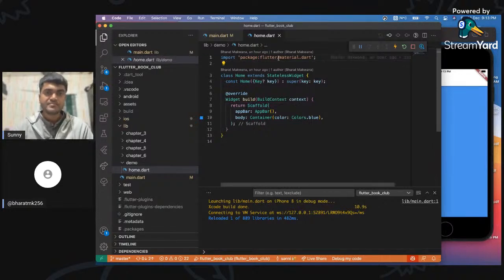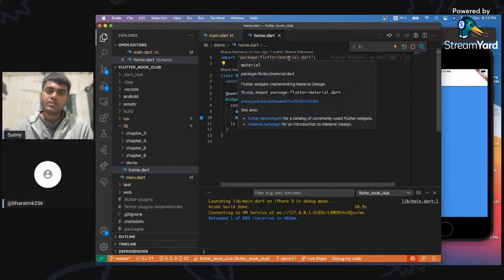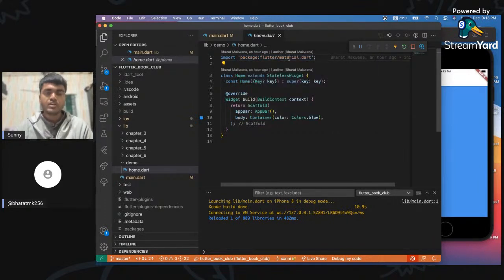Line 1 says import material. So material.dart contains all the things related to Material Design. It contains all the UI components, or say widgets in Flutter, styled by default as Material, with Material theming, or widgets that follow Material guidelines.